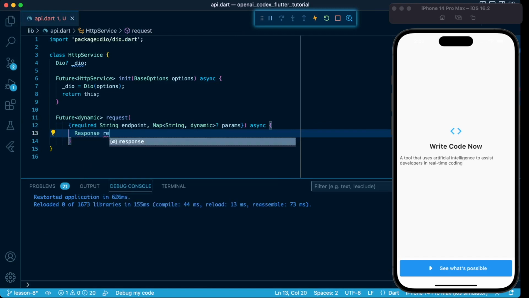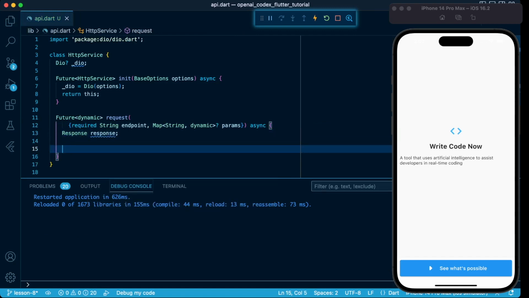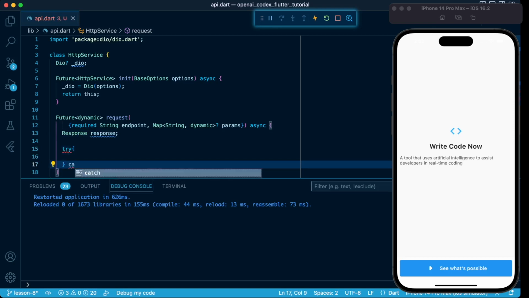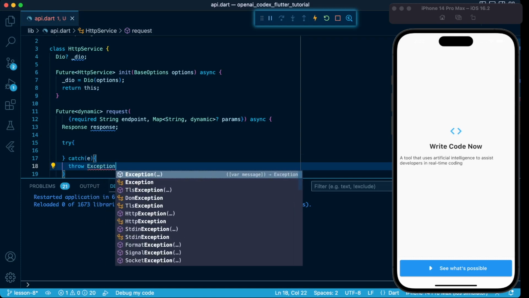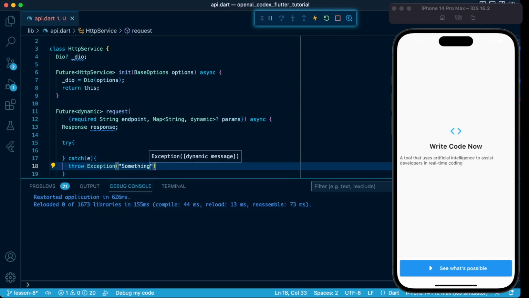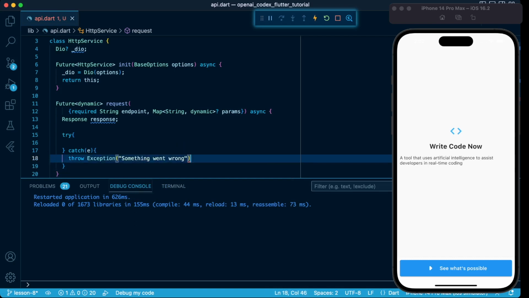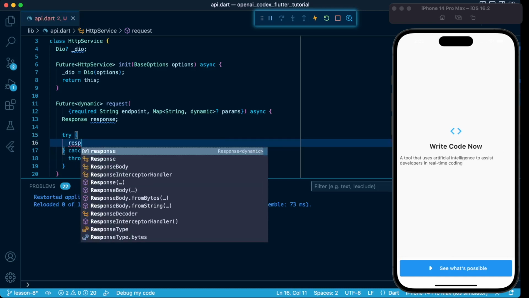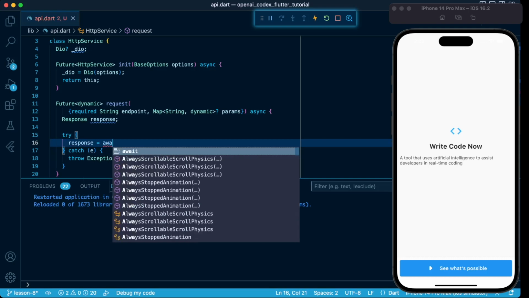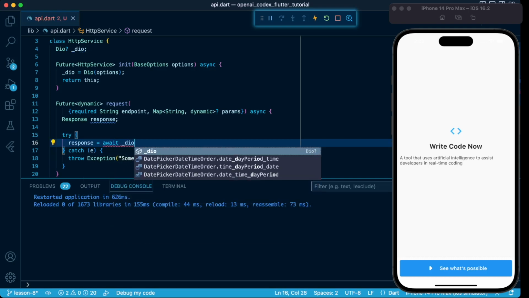Okay, next we're going to define a variable called response of type Response. This is what's going to hold the response that we receive from the backend. We create our try and catch. Our catch will just throw a simple exception with the text "something went wrong". Then in our try, inside here is where we're going to define our response by setting it as await dio.post.